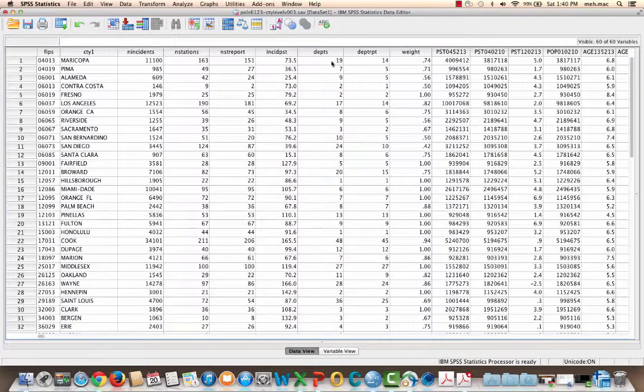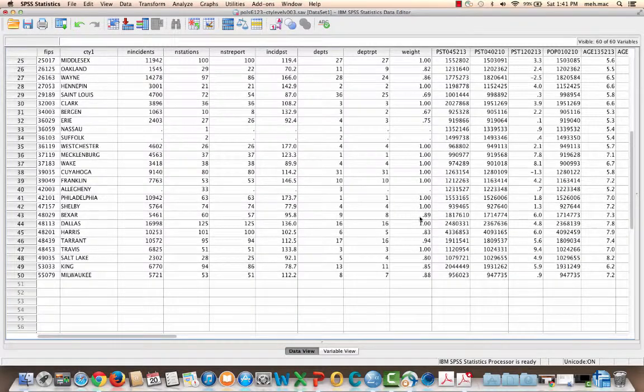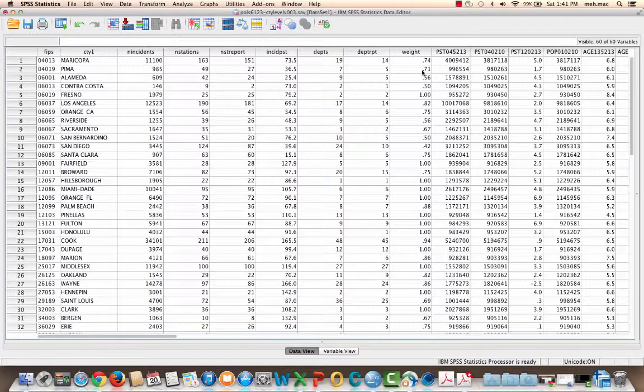So we have departments reporting, and we have the weight there. We have some of these where all the departments reported and others that were not so good. So we're going to use that in a second regression to see if we can take some of the error and the heteroscedasticity out of the regression. Very good. This is exactly where we need to be.